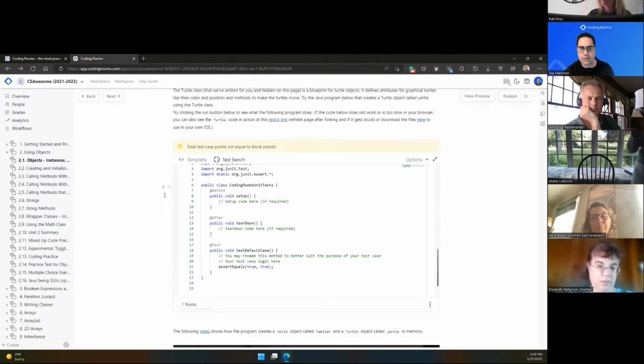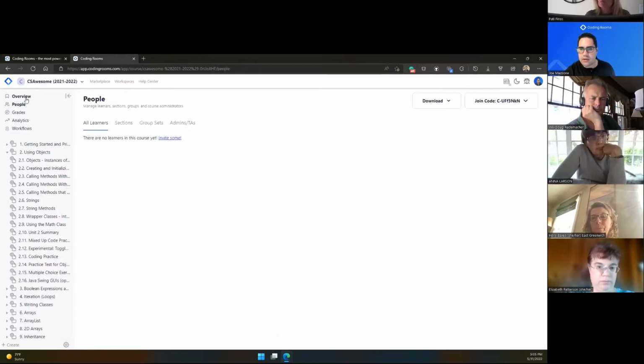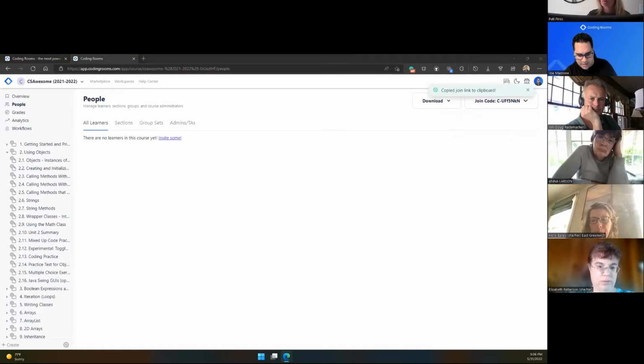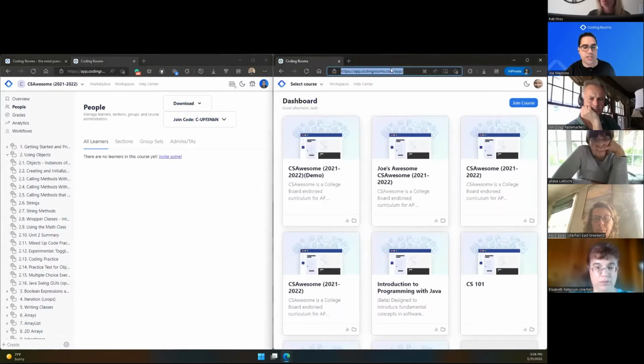Okay, gotcha. So how you can add students to your course to have them progress through this is in the people area, or even on the overview, we just let you get a join code. So you have a join link. We'll put that in the chat if anyone wants to join as a student. And I'm going to also join as a student over here, just so I at least have one, just in case none of you want to join.